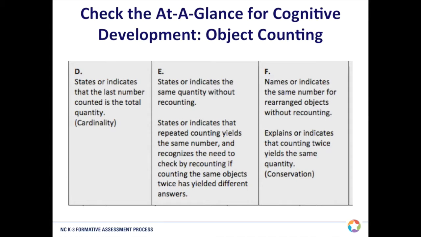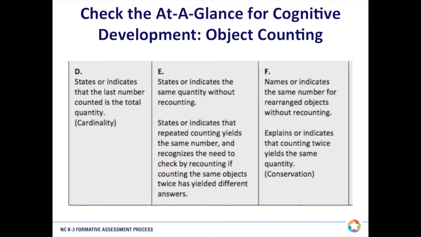Let's also check the construct progression for the next step, so that we can adjust our instruction based upon the student's current learning status. Here, we're looking at the at-a-glance document. You can also find the construct progressions in the technology platform. We will want to give descriptive feedback based upon the student's current learning status that highlights what criteria for success have been met and why, and how the student can move her learning forward. So taking a look at the next step along the progression will be helpful for this student.